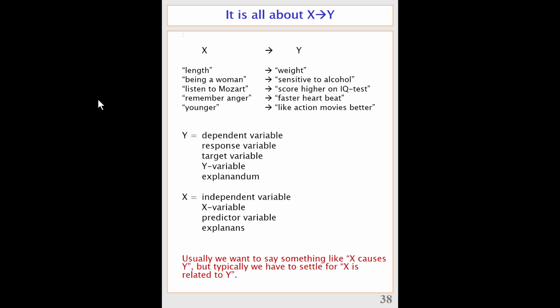Something else, being female, and then being more sensitive to alcohol. Let's suppose that you can measure sensitivity to alcohol in some way. For instance, how many glasses of beer it takes before you topple over. That would be a measure of how well you can take the alcohol. And being a woman is a categorical variable, 2 categories. And we can see if this is actually the case. So for this you need a procedure where your x is a dummy variable and your y is interval.